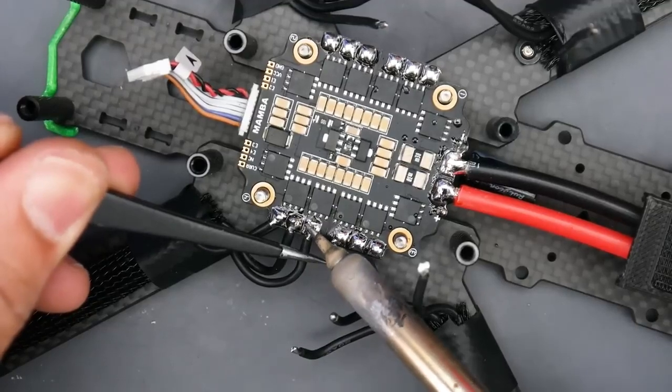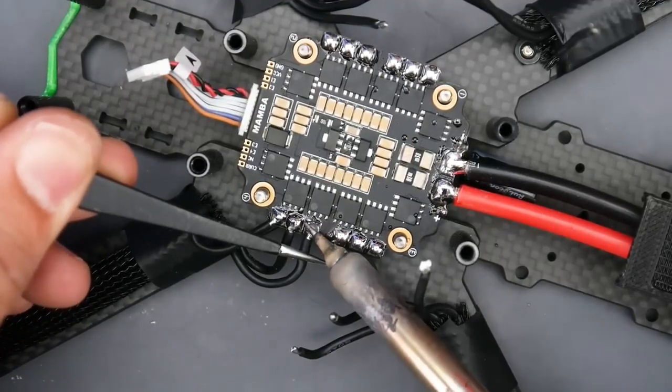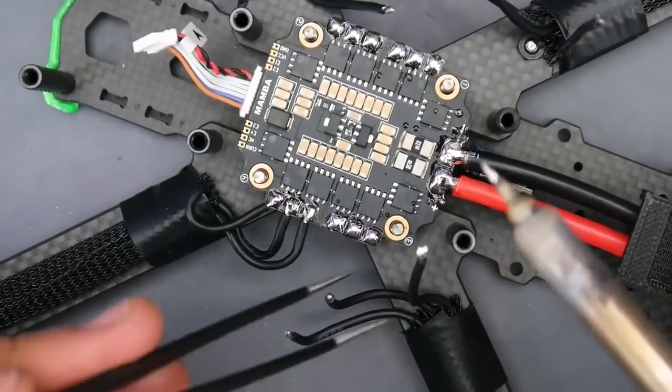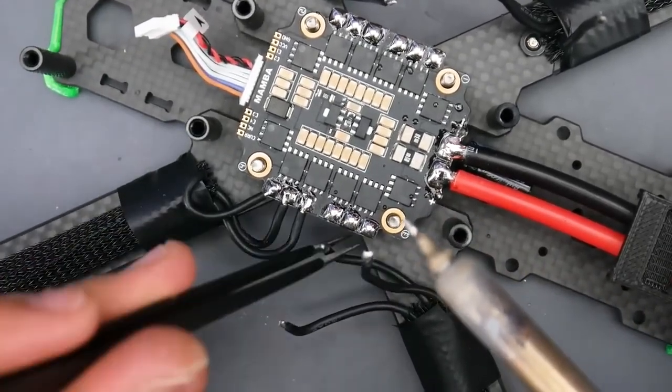So again, heating up the pad, bring the wire. You hear a beautiful crunching sound. Maybe you could hear that. I don't know. And bam. Not the best job right now, but I'll come back and touch it up. It's because the quadcopter is very far away from me. And yeah, so let's hope this one will reach.